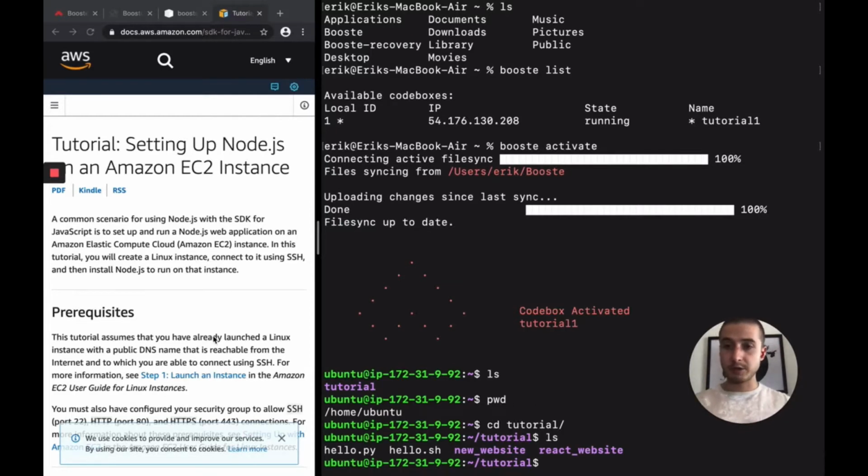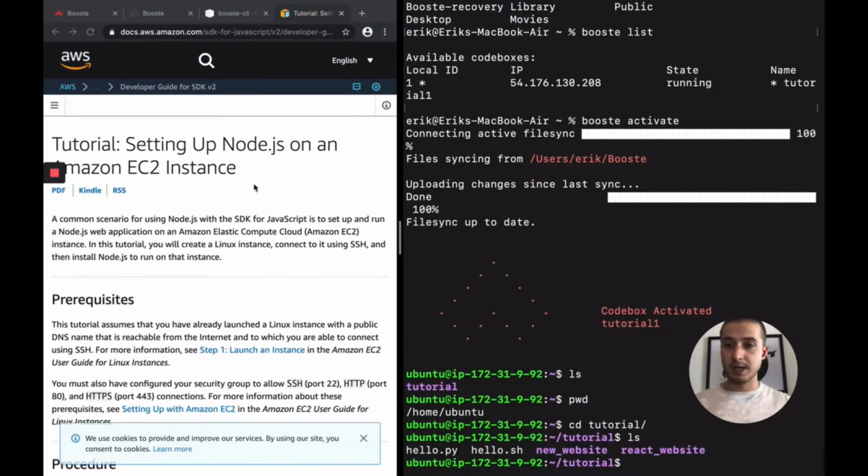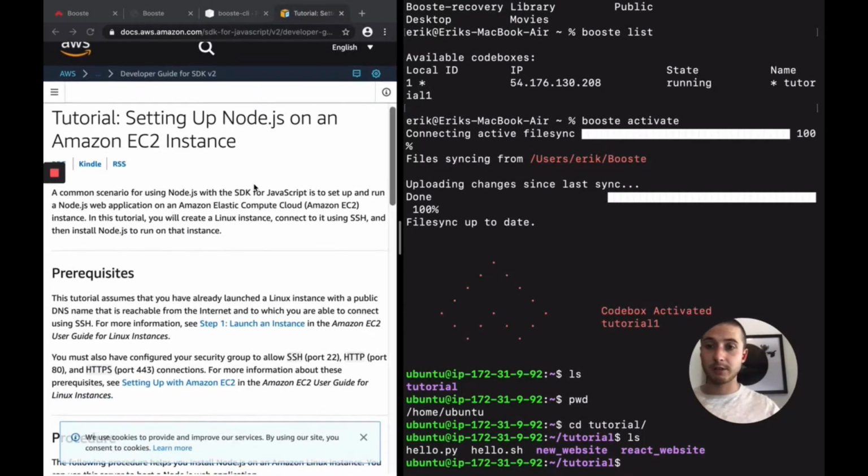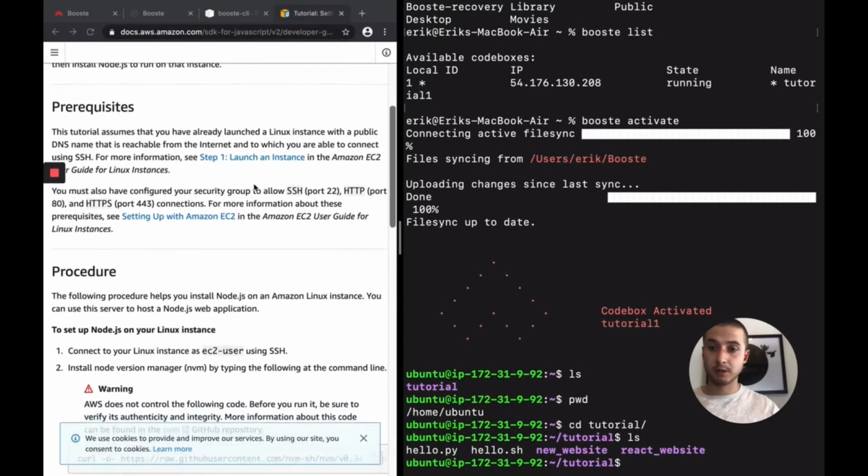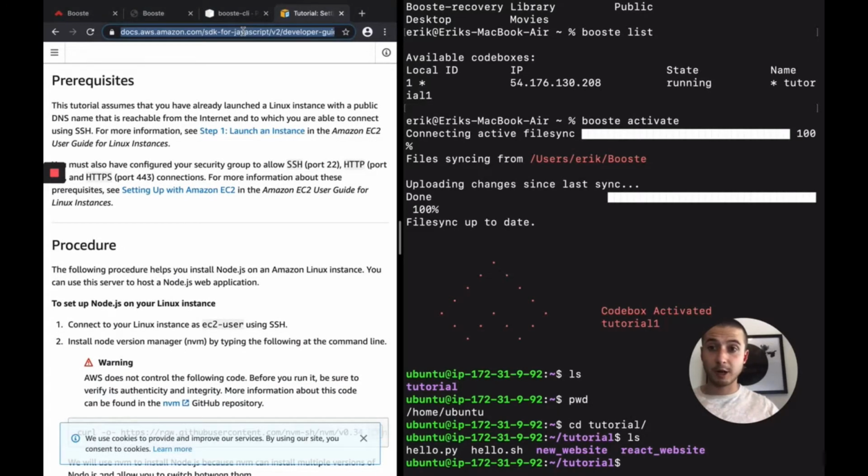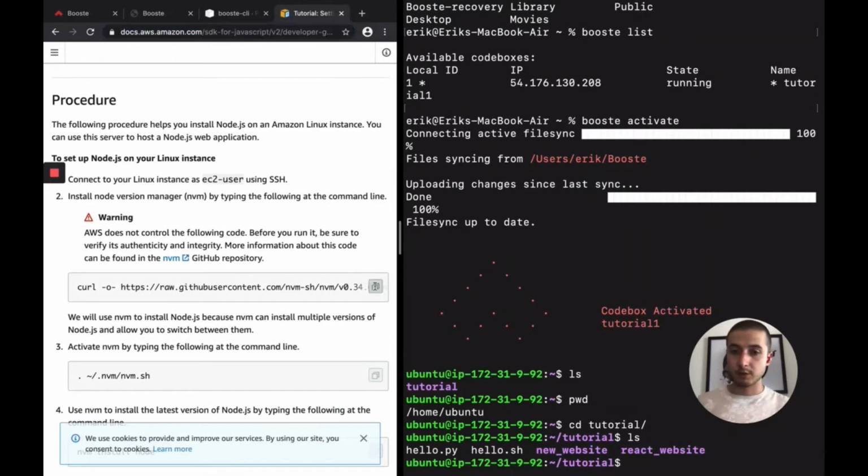What I'm going to do is follow these instructions here from Amazon AWS on how to set up Node.js on an Amazon EC2 instance. I'll include this link here up in the YouTube description. So we just copy 3 commands, it looks like.